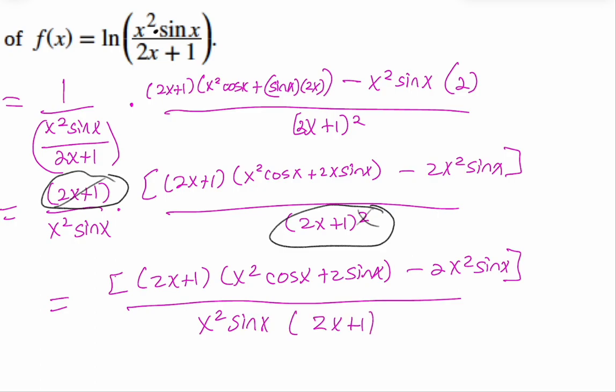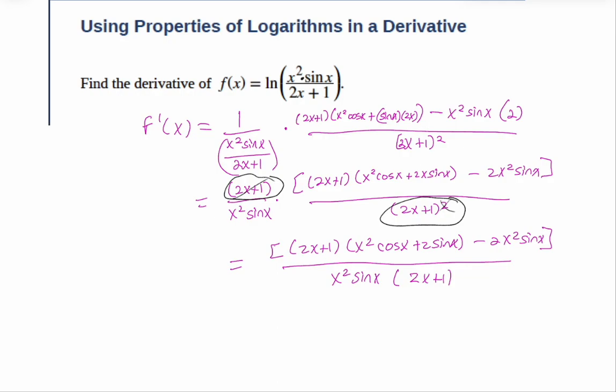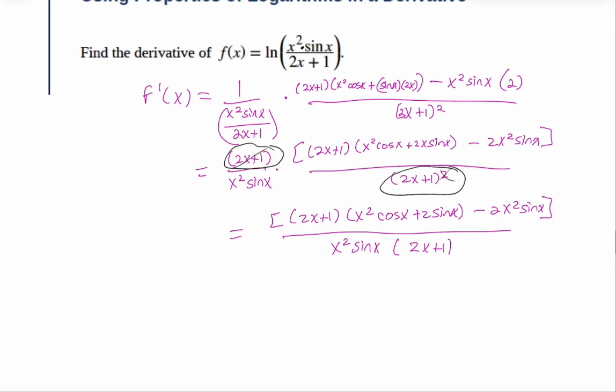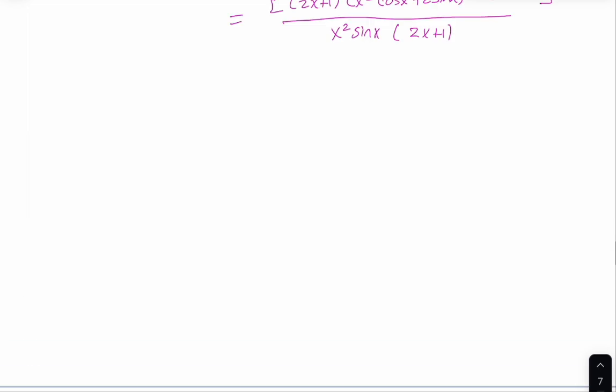Gross, right? And the reason it's that gross is just because that function they put inside of that natural log was just ugh, okay? And so it required us to have a quotient rule that contained trig functions, that contained a product, just lots of stuff, okay? So you won't run into ones that are that evil very often. So yeah.